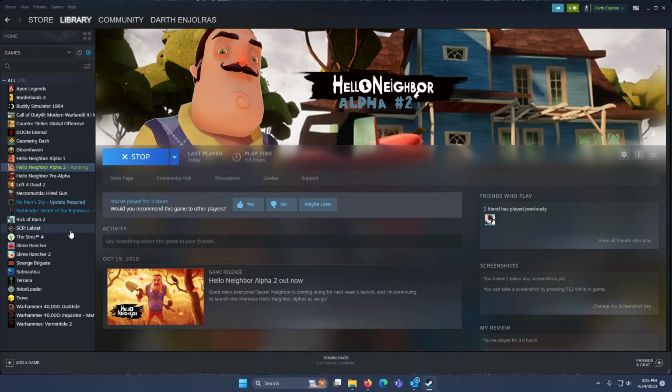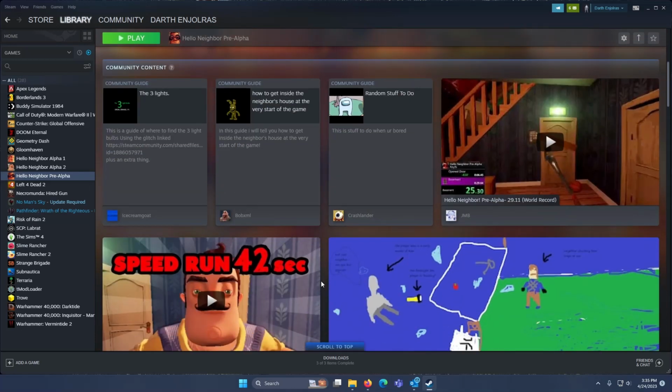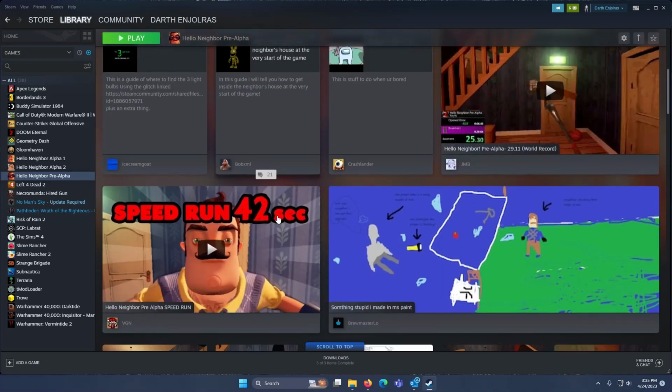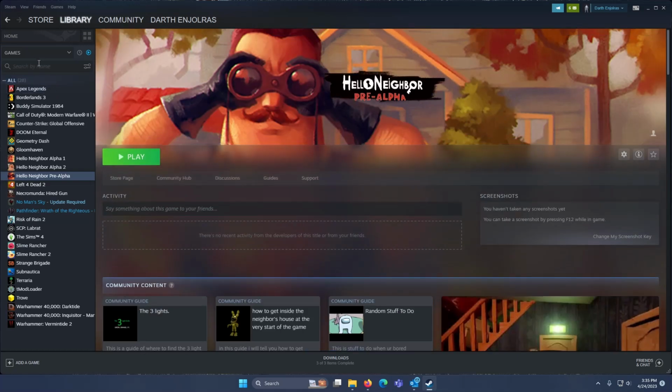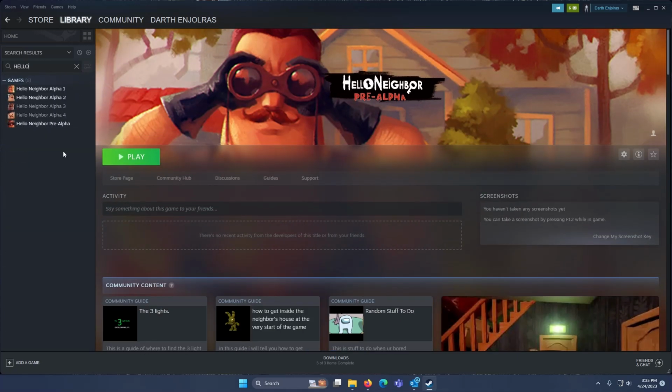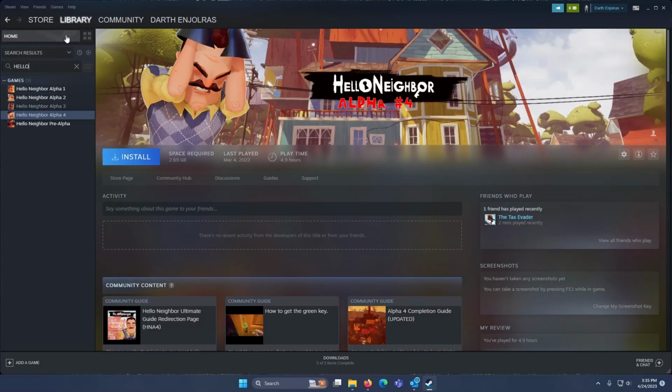Okay, well, that was fun. We beat it all in one video, like I hoped, again. So, I also realized there's a pre-alpha, which we didn't play. So, we might just do the pre-alpha next video. And then, after that, we'll do Hello Neighbor Alpha 3. And then 4, and that's all the alphas. Is that all the alphas?